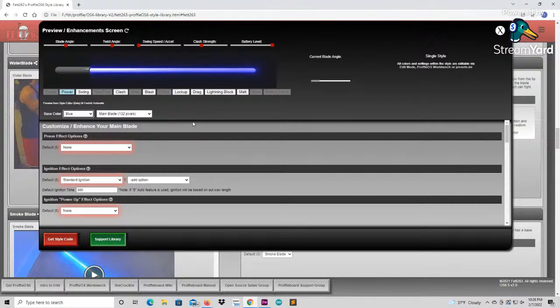Another thing is the ability to see melt. So the melt effect is a responsive effect, but it responds to twist angle. So you can change that color by twisting, and this is the intensity melt, so it's going to turn to a flame effect. But if I change the twist angle, it'll actually adjust the colors.